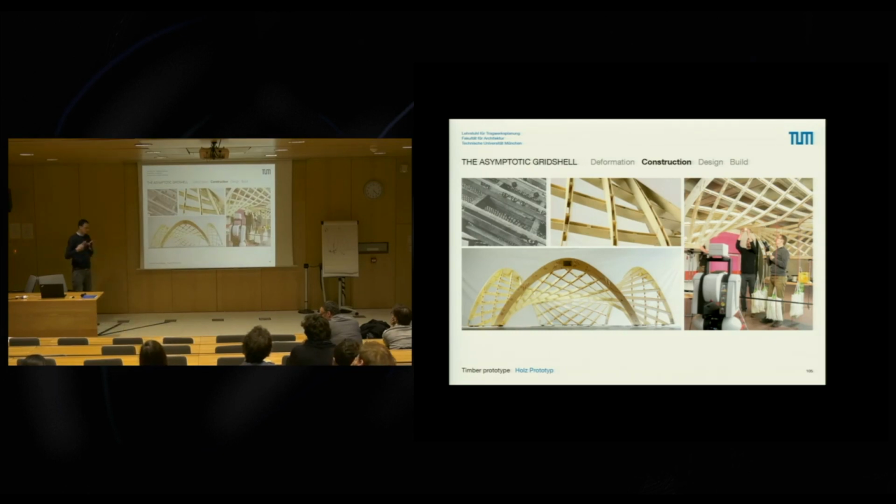And then there are 2 more constructive developments that happened. The first one is that we didn't use one lamella. The first intuition is to just use one lamella, but the problem is you can bend it really nicely, you can set it up, and once it acts as a grid shell and there's pressure on it, it just buckles. It can't take a lot of loads. So what we do is we use 2 lamellas and we bend them each individually, and once we have the nice curvature, then we couple them together to become one strong beam.